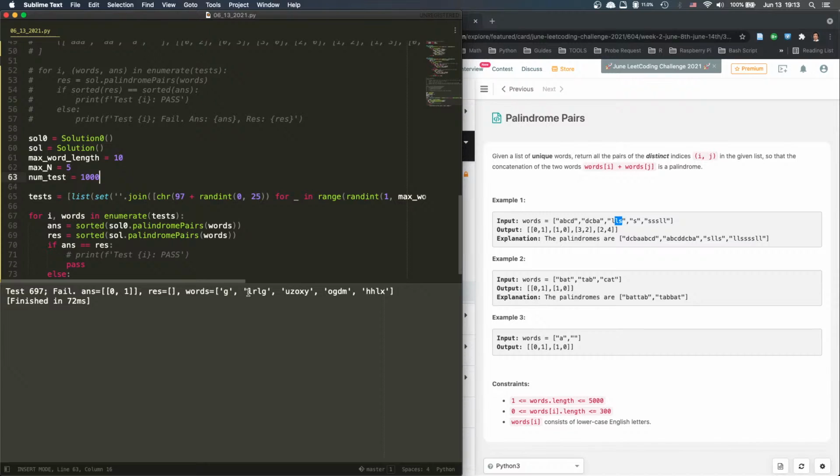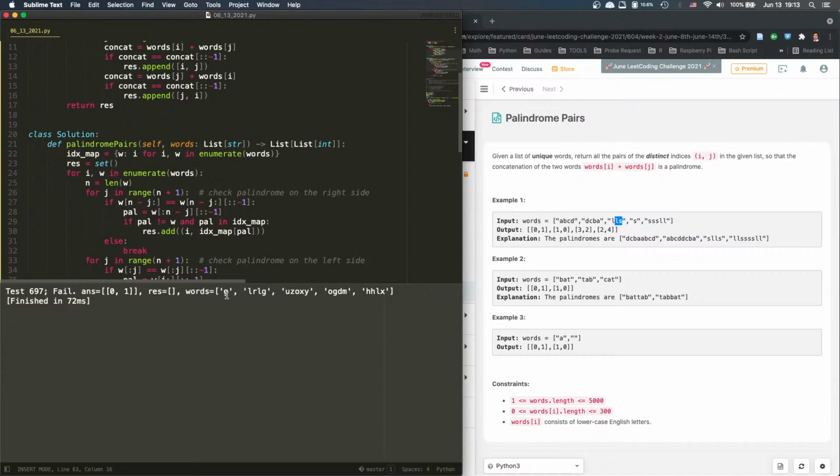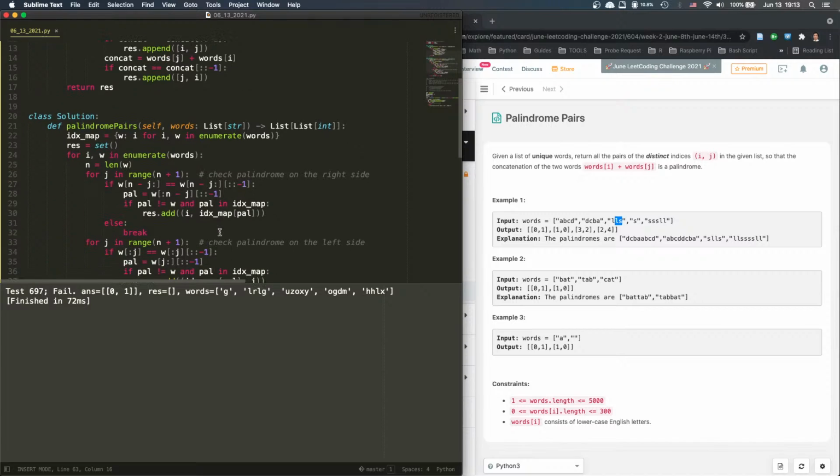What is the case? I still have G, right? So we're looking at G, and J is going to be 0 to 1. So we say 0, and we need to find somebody who is G. We don't find any. And we do 1, G by itself. It's good. So we need to find an empty. There's no empty, so this one's gone. And on the left side is the same, so this one is no-go. So here I should be able to add, because this is good.